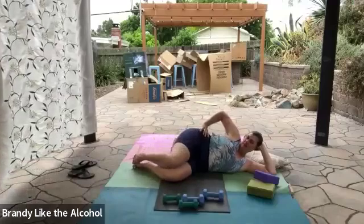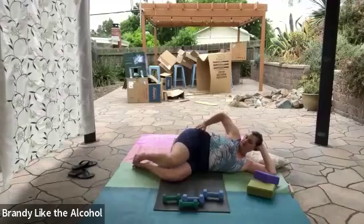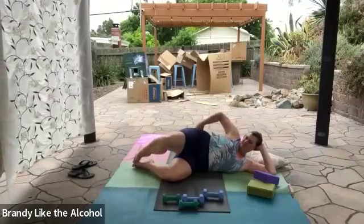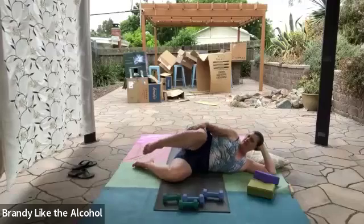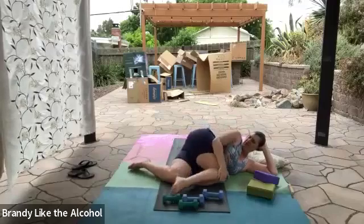These are called clams. And then on this 8th one, you're just going to hold and hold and hold. And you're squeezing that butt cheek tight the entire time. Tight, tight, tight. And then just like we began class, go ahead, hug that knee into your chest and cross it out in front of you.